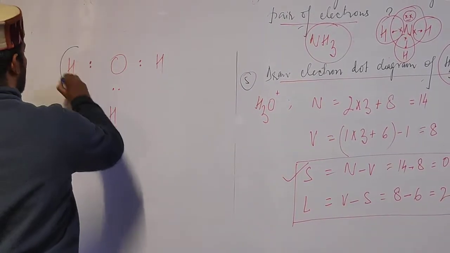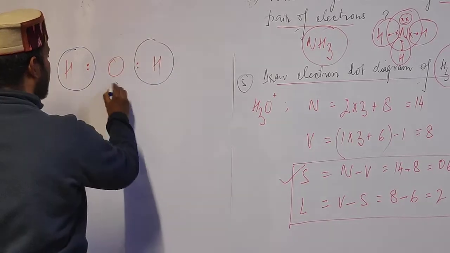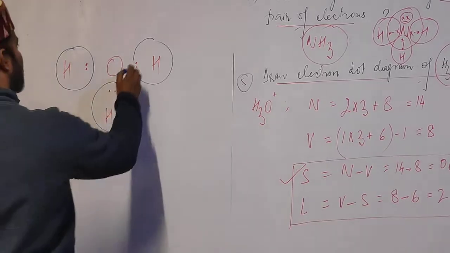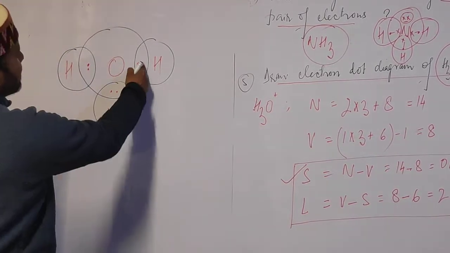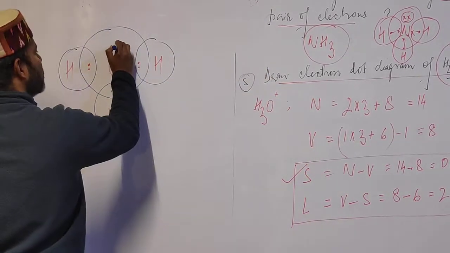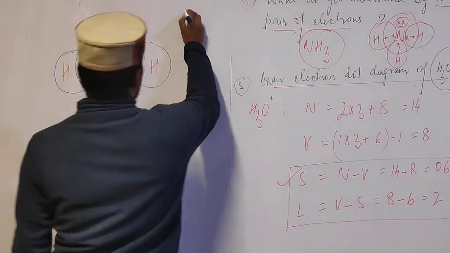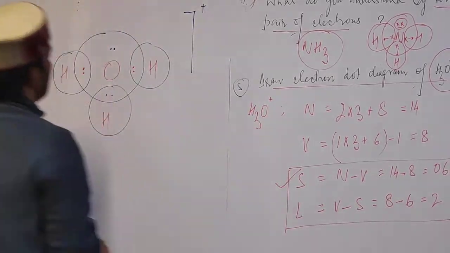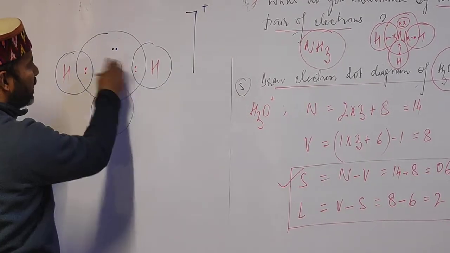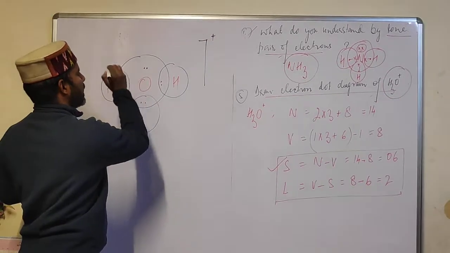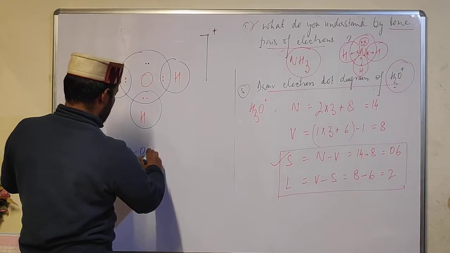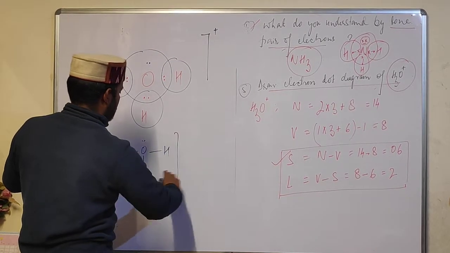Now hydrogen has 2 electrons, so hydrogens, they have attained the nearest helium-like configuration. Now you see oxygen has only 6 electrons, so require 2 more electrons, so obviously these 2 electrons, they are on oxygen. So this is the electron dot structure of hydronium ion, and see these 2 electrons are not participating in bond formation in hydronium ion, so this pair acts as lone pair. So in bond line notation, we may write hydronium ion in this manner.